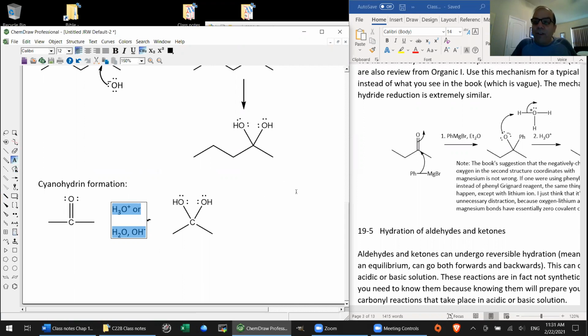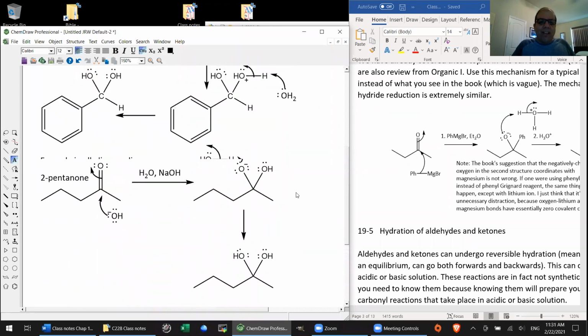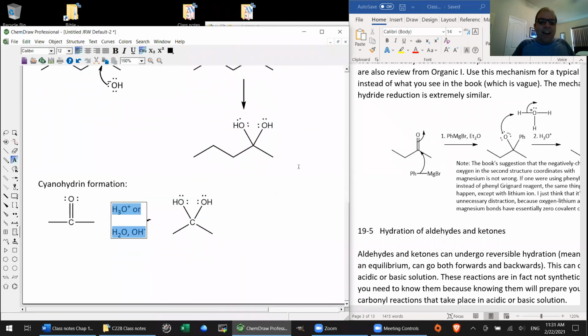Wait a minute, a new question. Does that mean yields tend to be higher in alkaline media than acidic media? I don't know about that. Both of these are reversible processes. I think instead, whether we use an alkaline medium or an acidic medium depends more on the nature of the reagents. But we're going to see that there are some reactions that happen in acidic medium only, and some in alkaline medium only. And I think if you guys keep an open mind, you'll see at those times there are good reasons for that.